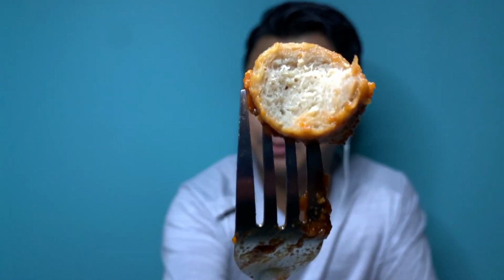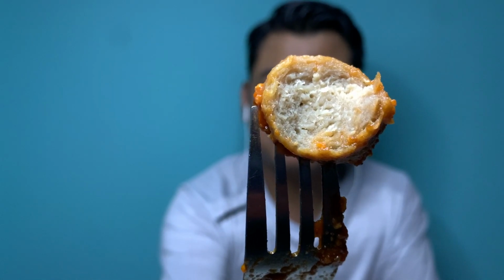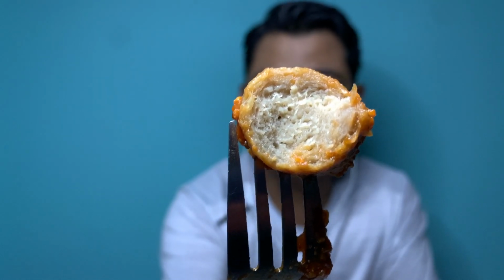I'm not sure what kind of meatball my mom used, but let's see if I can zoom it for you guys. It's very tender and juicy and it's not hard. If you're not being careful, beef balls cooked for too long tend to be very hard to bite and chew on. But for this particular kind of meatball, it is very soft and very juicy and very delicious.